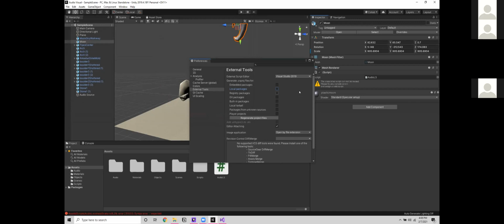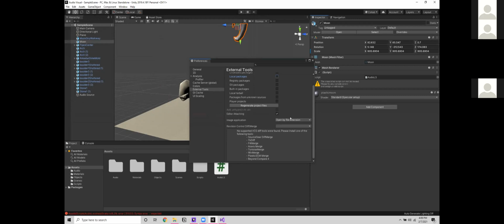My application was also called devenv.exe. So now that you've got that linked into your external tools, I think you are done inside of the preferences pane. You shouldn't need to worry about checking anything else here. The editor attaching is checked down below, underneath the button for regenerate project files. That's probably the only other thing that needs to be checked. So you can close that window out.